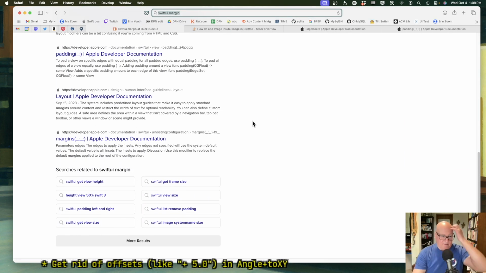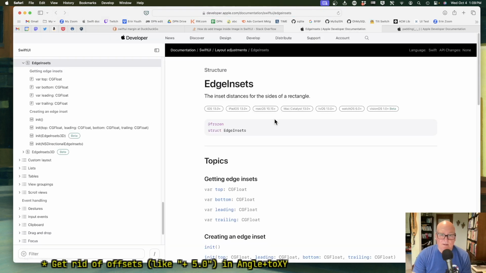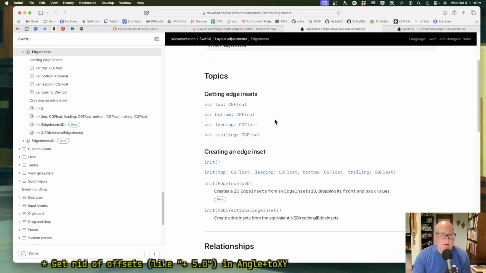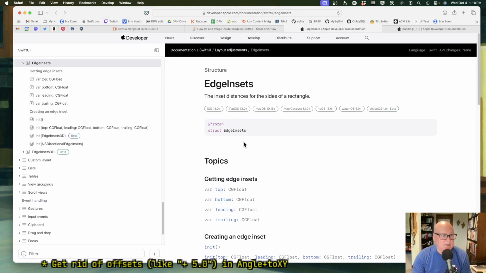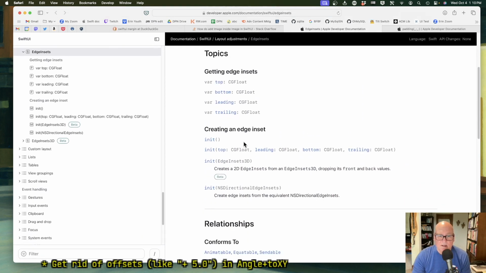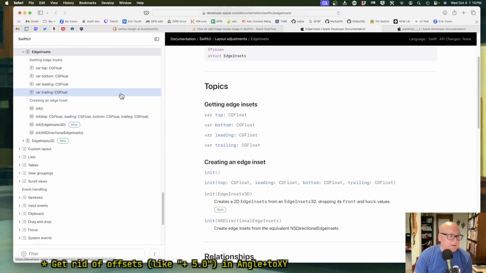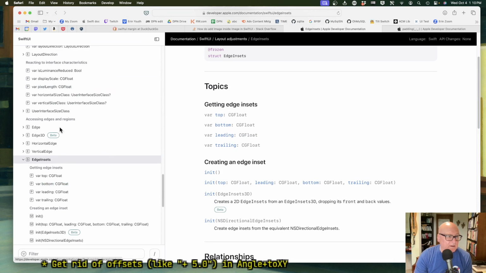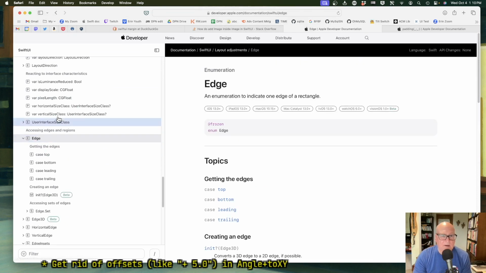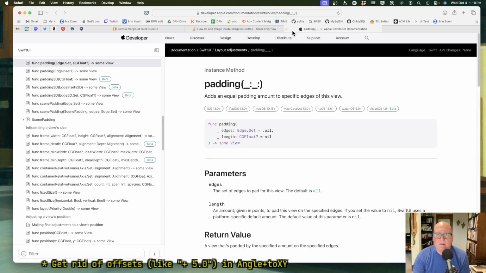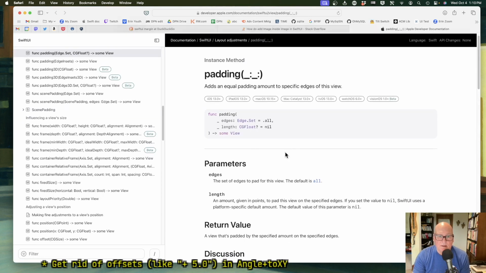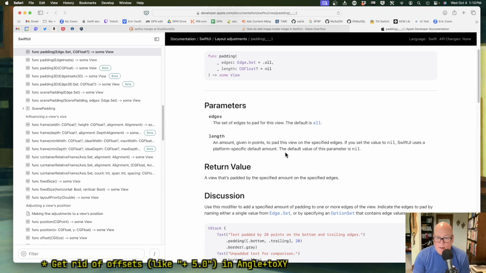There are so many modifiers, I really find it tough to get inside them all. Sides of a rectangle. Well, that might be. Yeah, doesn't sound promising. Padding. Oh, can I add negative padding?